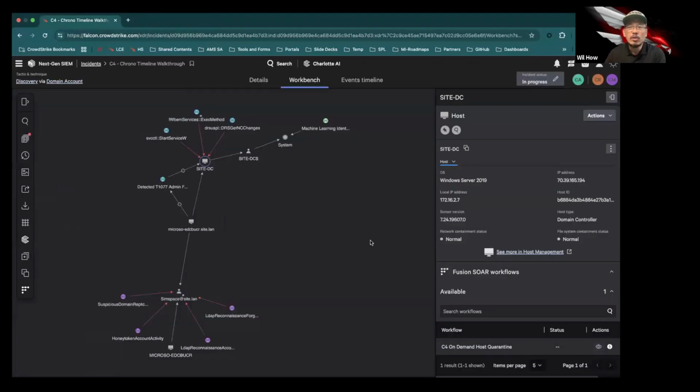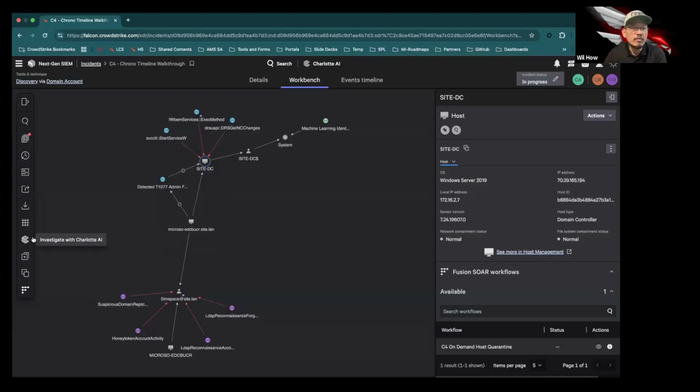Getting back to here, we already added the user to the watch list. We already tried to quarantine the machine by clicking it here. The next thing we can do is, a lot of times towards the end of an investigation, we have to be able to create a report for this particular incident. And that is typically something that takes perhaps a few days with me or with somebody like Jeff, a SOC manager, who needs to coordinate with everybody to get their notes.